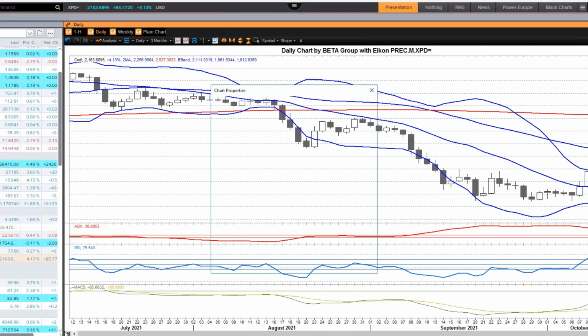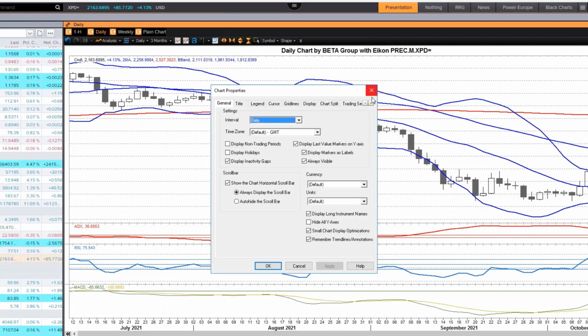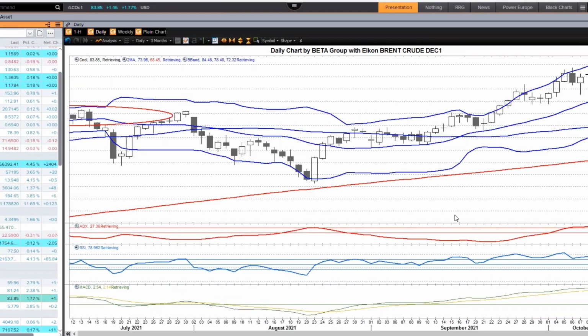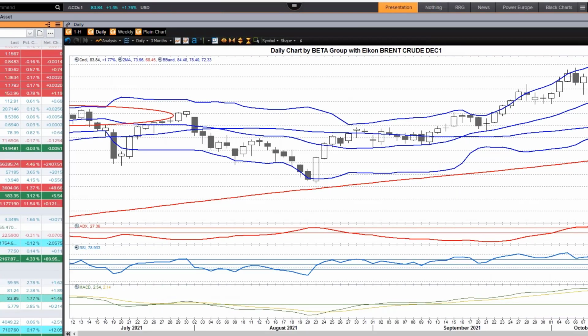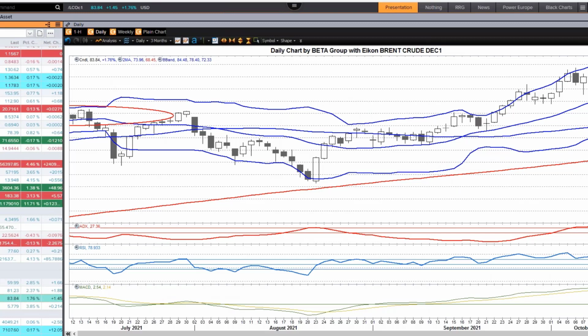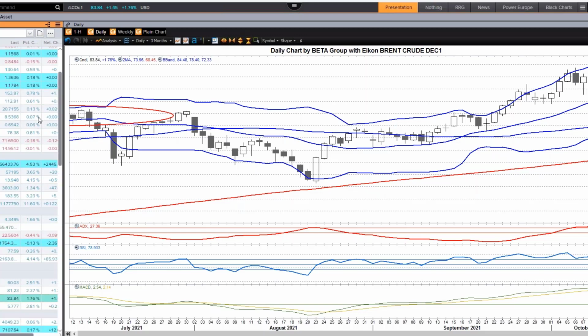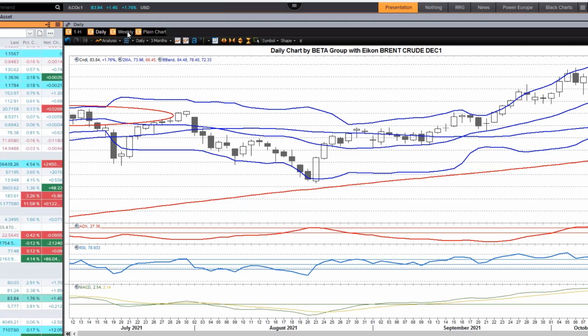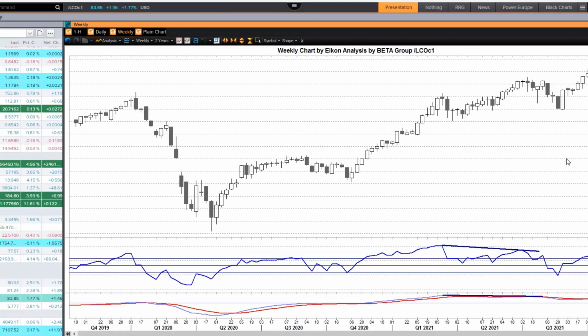Okay, moving on now to the crude oil, the Brent crude oil specifically. This is moving up. This is getting the benefit of the inflation, or causing the inflation. So at the moment, this is very strong. We've been banging on about this over the last few weeks, and once it broke this big cigar here, and cleared it, we've been powering ahead. So here it is on the weekly chart.